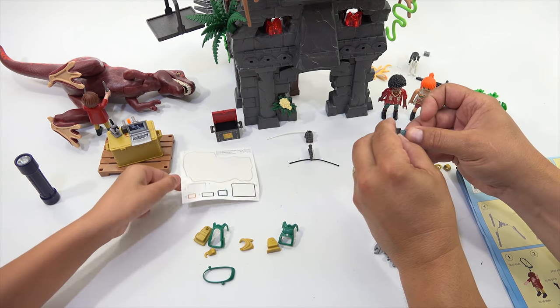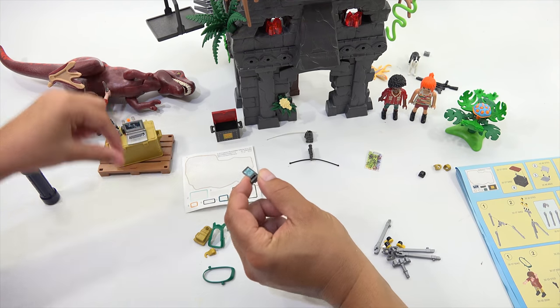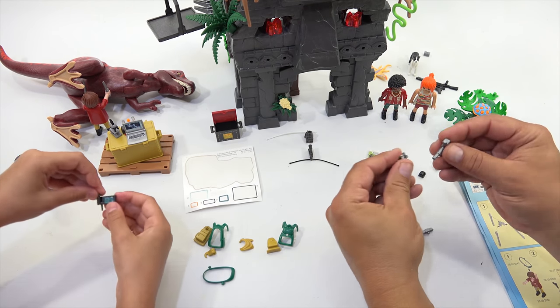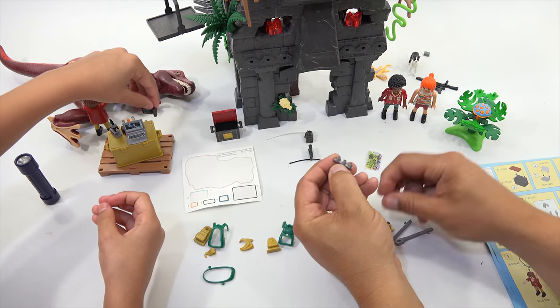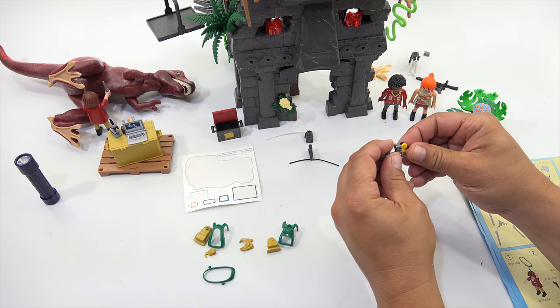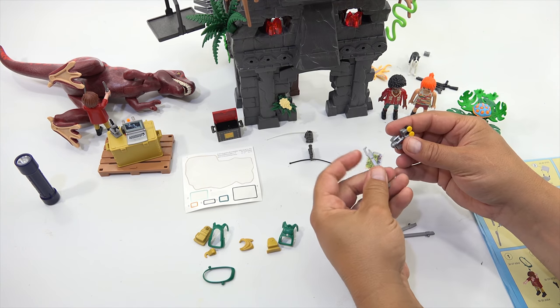Mm-hmm. There we go. It's very small. It is. Okay, so that can go on your little area there. And then there's this tripod, what looks like the lights. So one. Yeah, I'm gonna put that on the chest. Two. Three. And then the little legs.